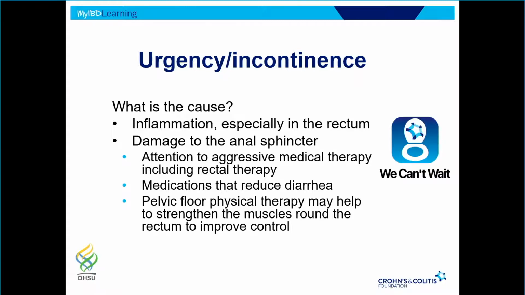And then pelvic floor physical therapy is another thing that I think is sometimes overlooked, because this physical therapy can really help you to strengthen these muscles and improve rectal control. A little plug here too for the We Can't Wait app that the Crohn's and Colitis Foundation has put out. If you do struggle with this, it's an app you can put in your phone, and it can tell you where the nearest public restrooms are, or restrooms that have been vetted by people who are sympathetic to the need for medical use.